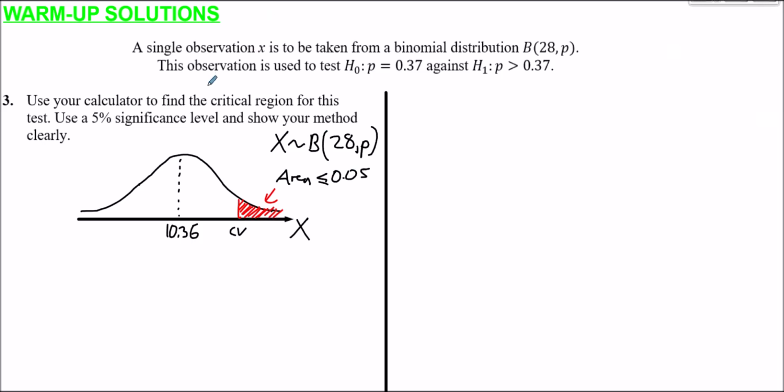And to be honest, with a good enough calculator like the Casio ClassWiz, you can guess your way to success very, very quickly indeed. So the sketch lets you see that we're going to be looking at the higher tail. So that's 10. The maximum at this end is going to be 28 because there's 28 trials. So just randomly pick some number in between 10 and 28. So my initial guess, and I promise you this was a guess when I was doing it, I just tried 15. So is it 15? So what's the probability of X being 15 or greater? That's going to be 1, subtract the probability of X being 14 or under.